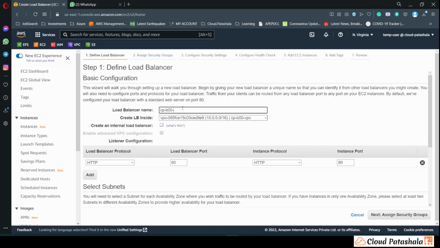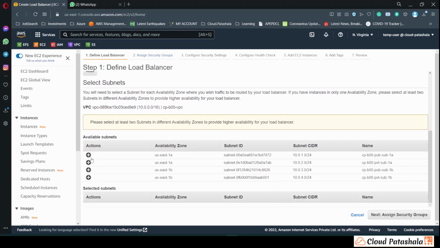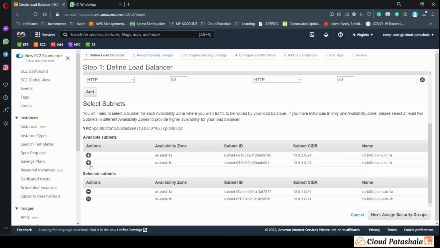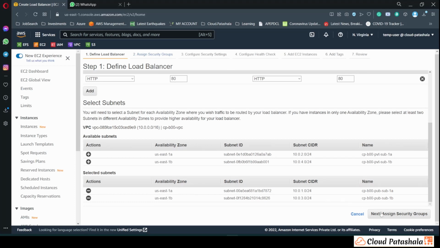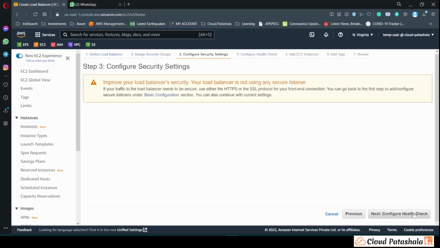I would be giving a name to the load balancer. We are going to create a public load balancer, and we would be selecting the subnets which would give us the public load balancer. I'll be using an existing security group which is allowing traffic from the internet.